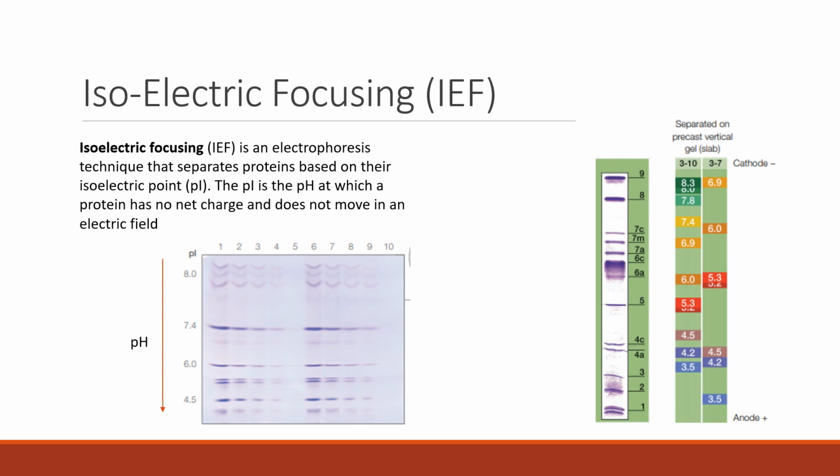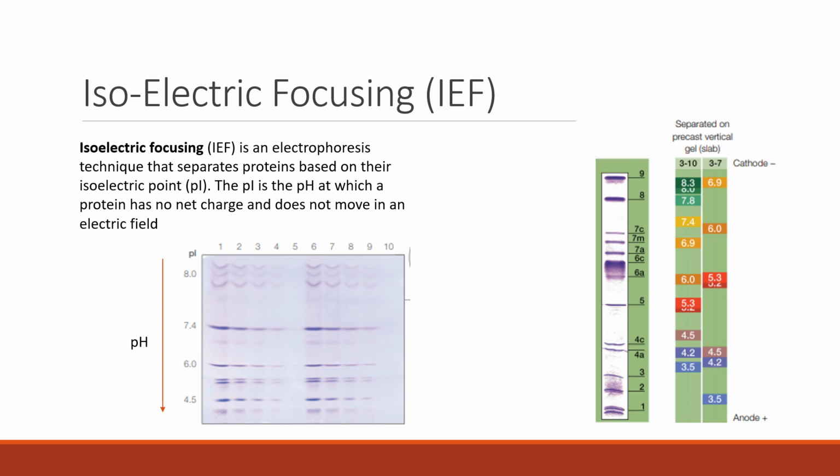Isoelectric focusing is a technique that allows us to use the property that we just talked about in proteins, that isoelectric point. Remember, this is the point at which a protein has no net charge and will not move within that electric field. The way this works is that we take buffers of different pHs and use them to establish a pH gradient within the gel. Typically we'll put the high pH at the negative electrode and the low pH at the positive electrode.